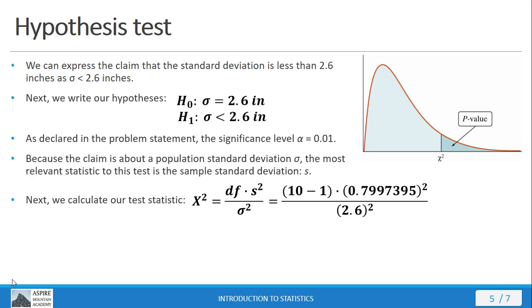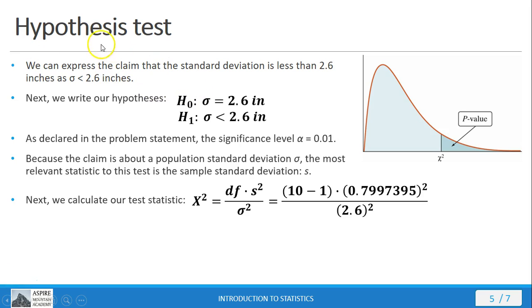And then here we're taking the sample standard deviation and squaring it. That gives us a sample variance, but we could have calculated the sample variance all the same. We have the actual numbers, so either way works. Notice we're putting 2.6 in for our population standard deviation. That's the claimed value that we have up here.